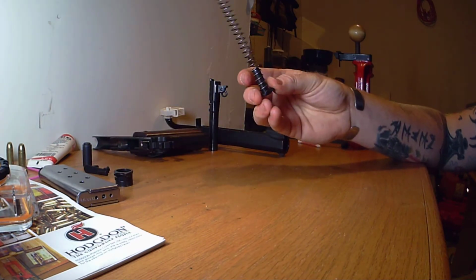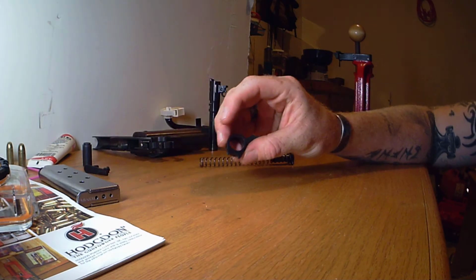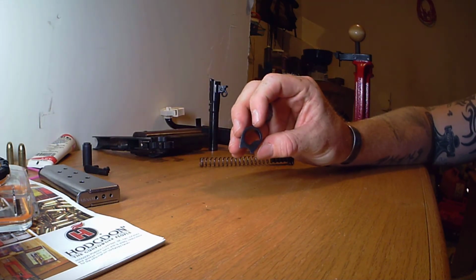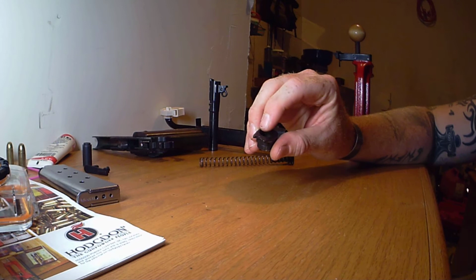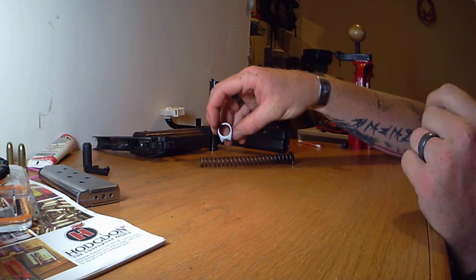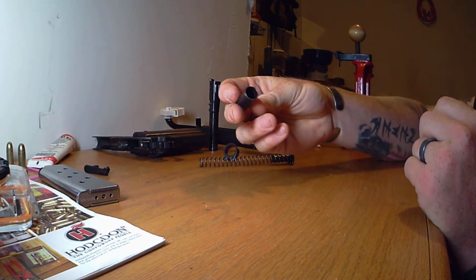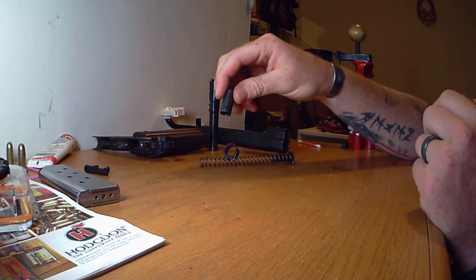Spring, don't lube that at all. Just wipe it down. Okay. Your bushing, you don't need to lube it. Just make sure you wipe it out. You can wipe off the face and the whole ring. Usually it'll get covered in carbon. This I've never even wiped it, I don't think.